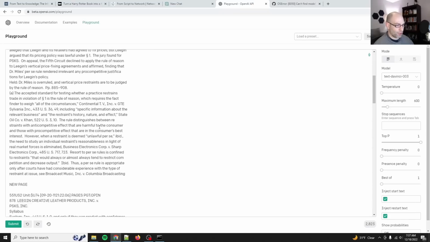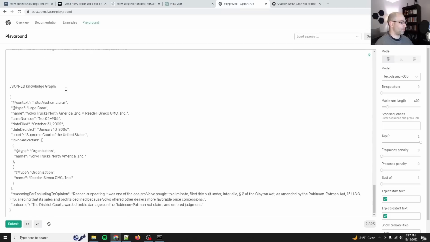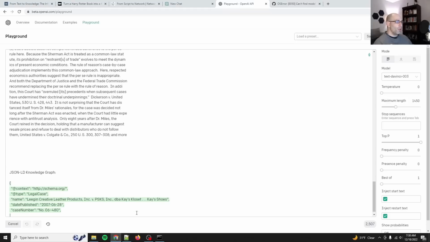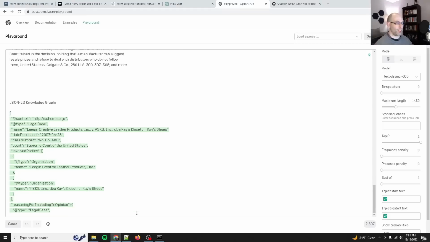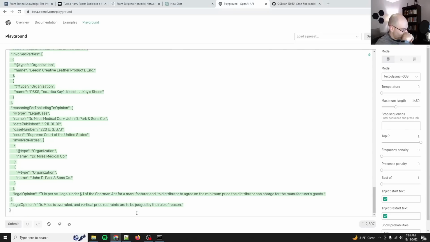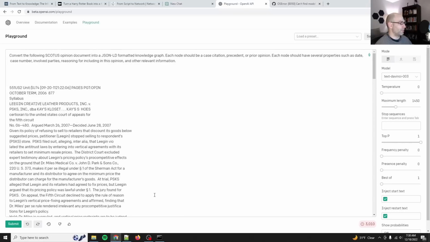Okay, so now we're down to 2,800 tokens. Let me remove the JSON part. So now we're at 2,500 tokens tops. So we can do like 1,450. That's more than twice as many tokens with 25% less input. So theoretically, this should be the limit. Cool. All right, excellent. I think this is good.